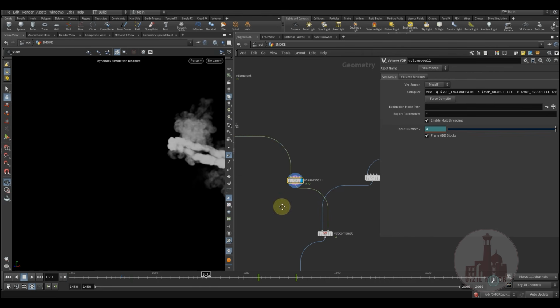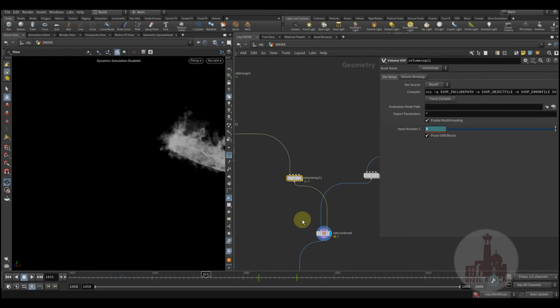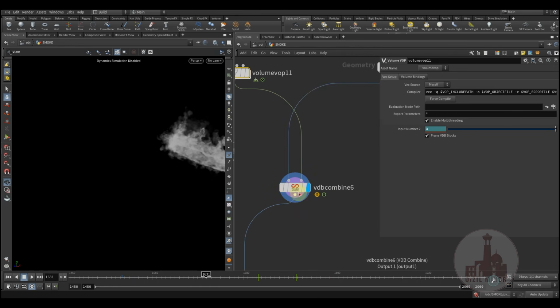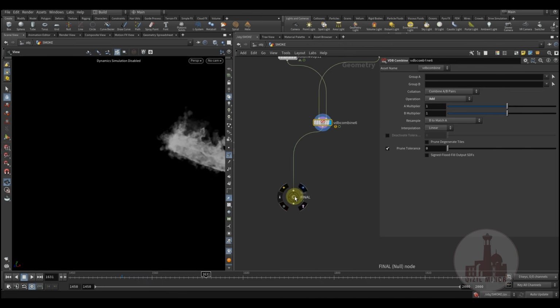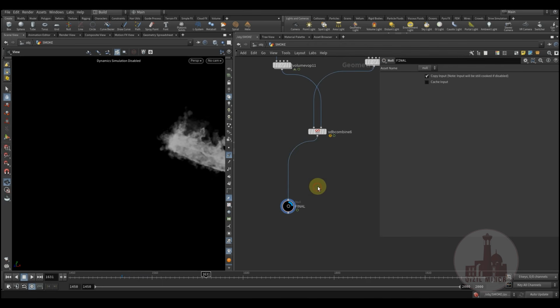Okay, and multiplication, and the final, combining everything. I'm using the add, and this is the final setup.